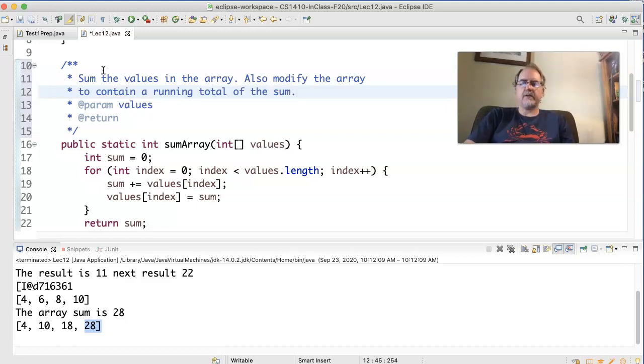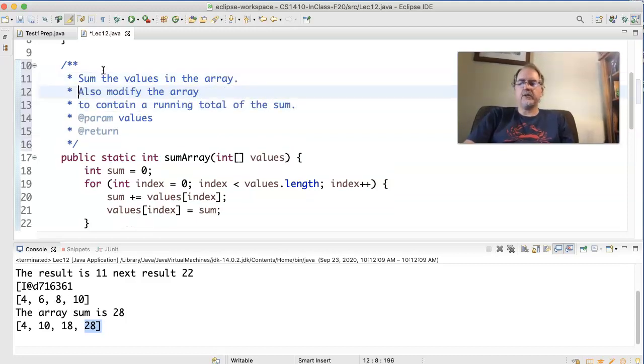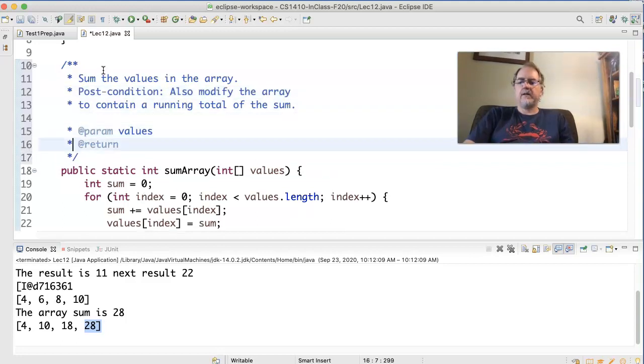And that's something we can describe as the postcondition. In other words, what happens to things after this thing is run. Values is an array of int values, not so exciting. Return the sum of the values of the elements in values.